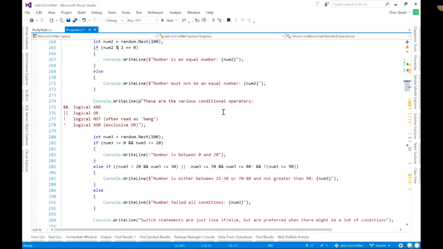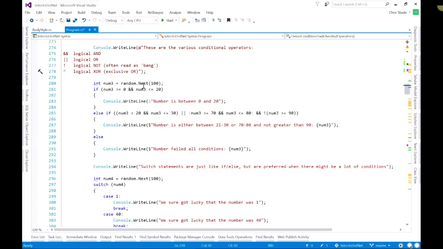And then here are your conditional operators. You've got your and, your or, your not. So you can say that something's not something, the opposite. It's like doing an inverse essentially. And then your XOR. I've never used this before, so I tried to think of a good use case for it, but I did not come up with one, just so you guys know.